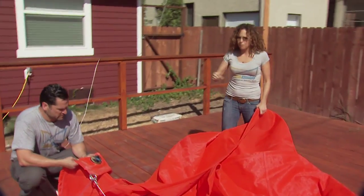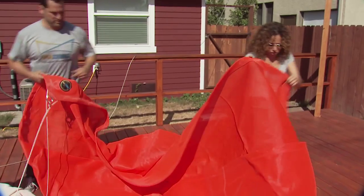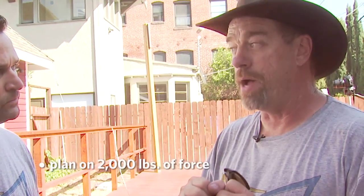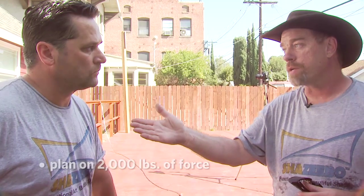You designed this specifically for us, and I'm really grateful. I didn't do anything but say make it orange. Being in Southern California, we have to worry about the Santa Ana winds. The thing to keep in mind is it's not days like today — these are perfect Southern California days. It's that 10-year storm with 40 or 50-mile-an-hour winds that you have to think of. When you put it up, you want to plan on about 2,000 pounds pulling on it. Size up your attachment points, consult with your contractor, and if you feel comfortable with that, you're golden.